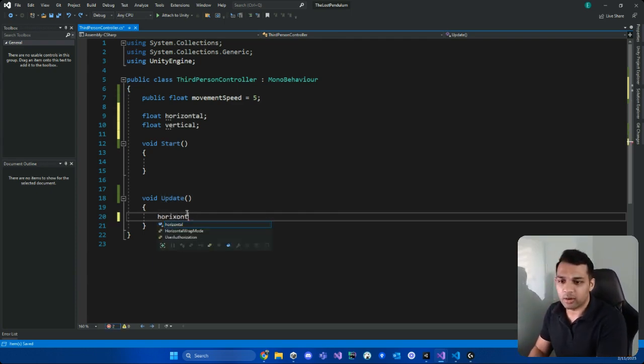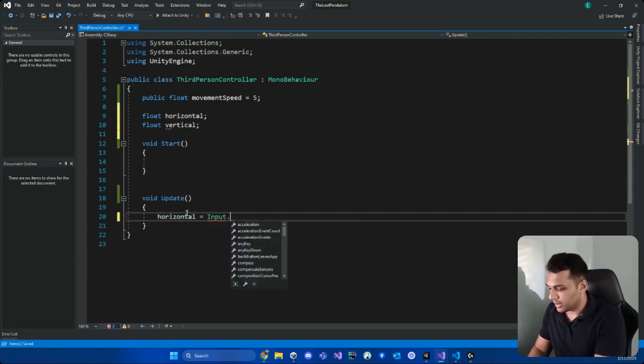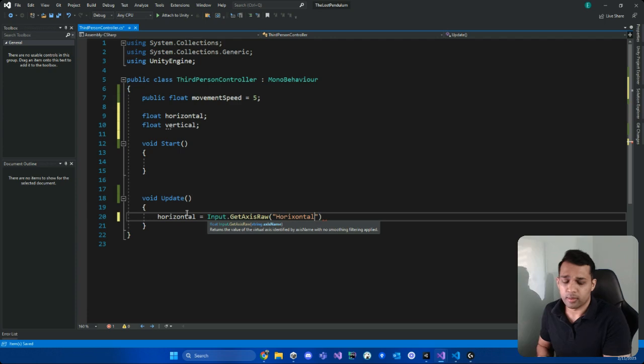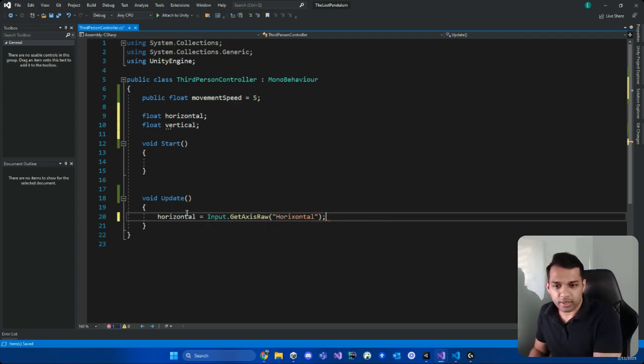So all we got to do is say horizontal equals, we can say Input.GetAxisRaw("Horizontal"). Right. So, oops, I made a typo there. Right?